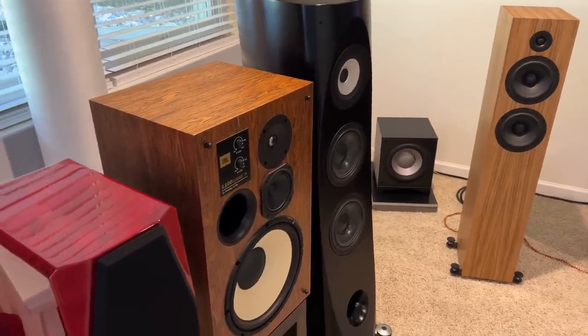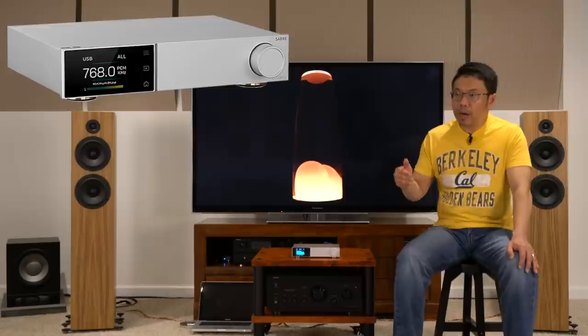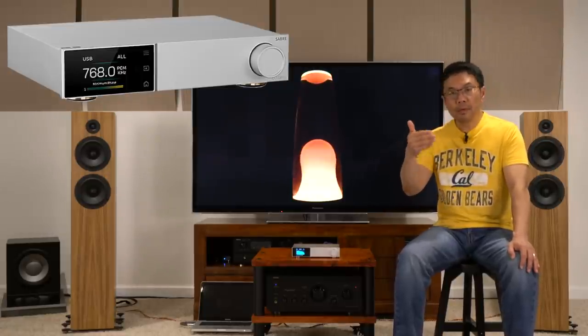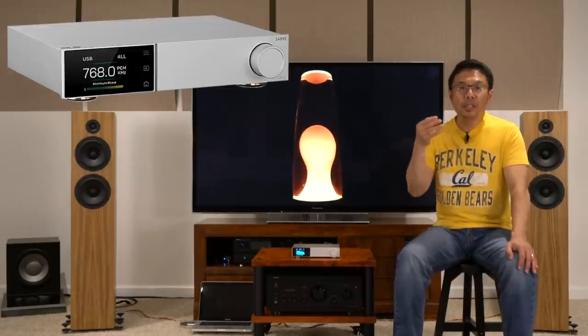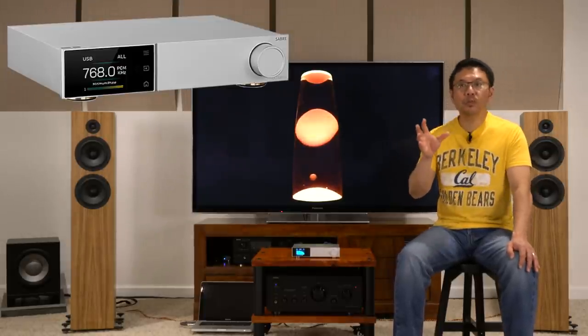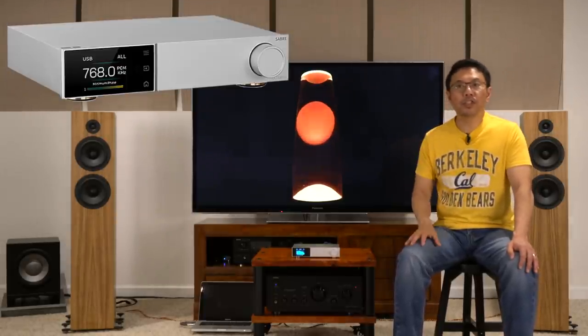But there are some things that I would like to point out. What I find is this DAC totally can deliver very good quality transparency, yet there is a little bit of enhancement in the upper mid-range area.